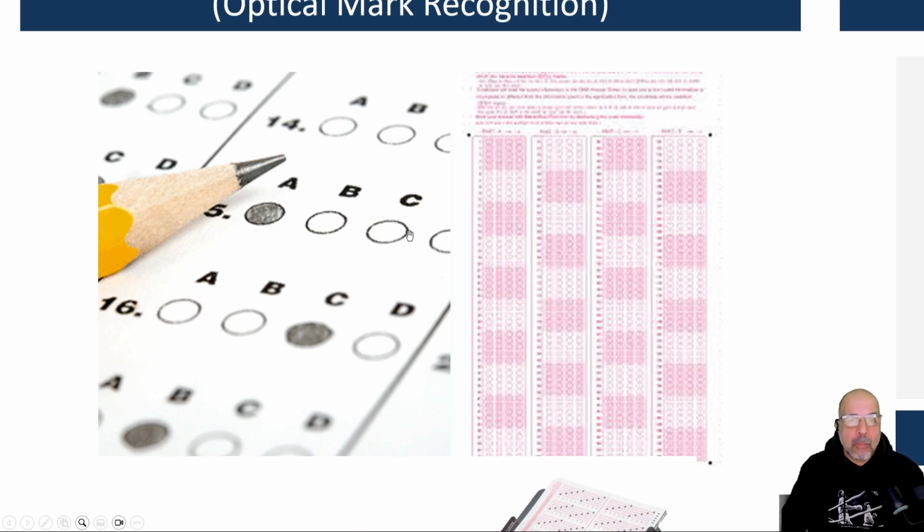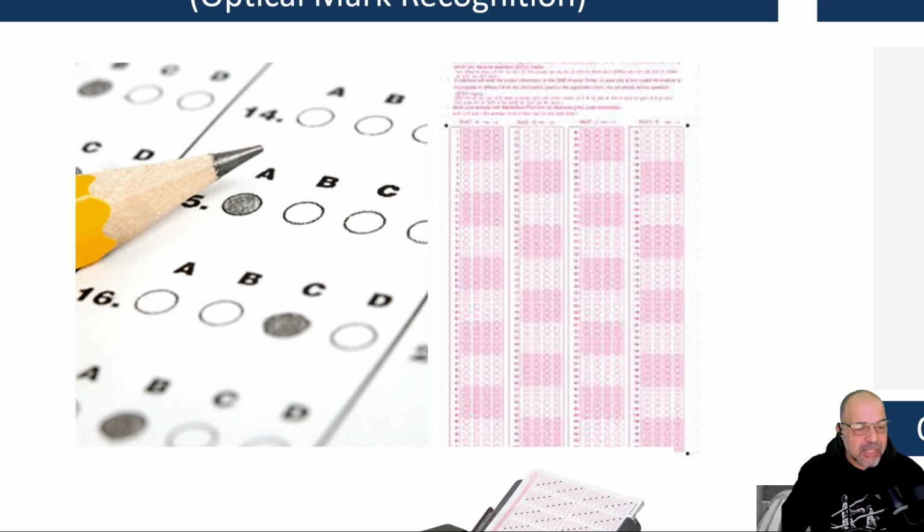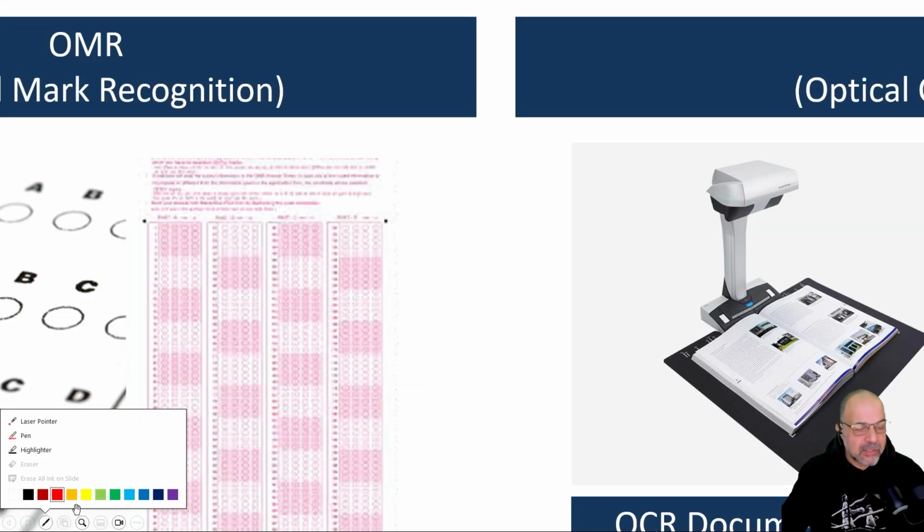Now, the optical mark recognition, what it will do, the reader itself, which is down here, it will scan the paper in, light will shine down on the paper, and then where there's a mark with your pencil, less light is reflected. Where there is no mark, more light is reflected. So where less light is coming back, then that's the one that you selected.